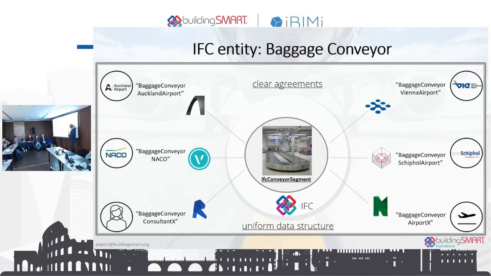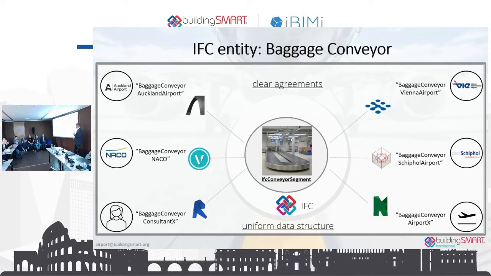So this was the first procedure. Make sure we all identify the declaration need we had and make sure that we really understand the same thing about it. So we use pictures for that at the end to make sure that we really understand this is the thing we all understand and we call it like this. By the way, this is exactly what we do with the service by now again. We send out a picture and ask, do you understand that we call this thing package surveying element or something like this? Do you agree with that? And so on and so on. So we make sure that everyone understands the same, or everyone has the same context to the declaration we spread out.